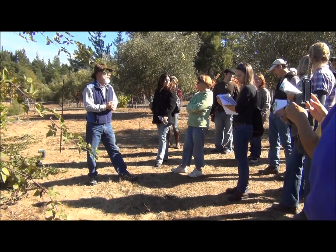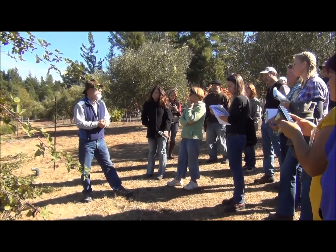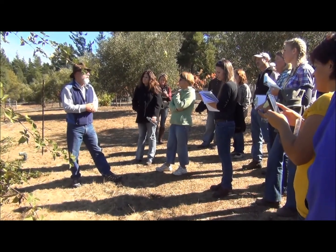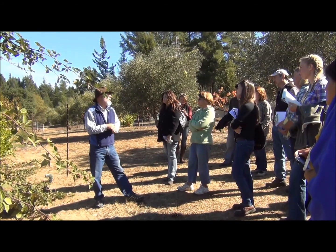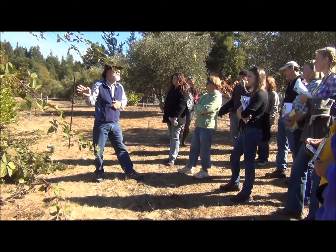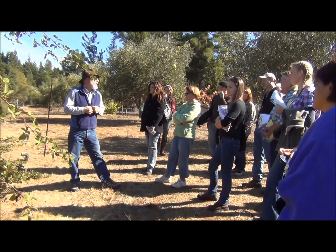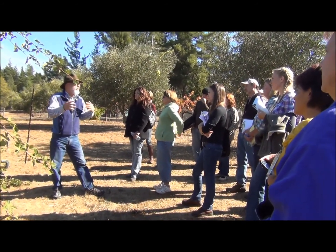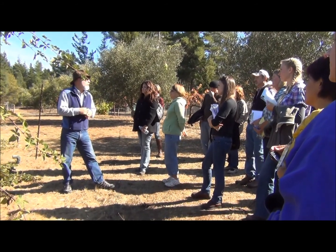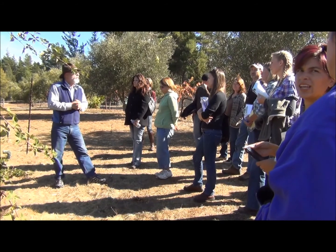If you wanted to propagate this berry, can you just cut a shoot off and root it? Yes, they're very easy to propagate. I wouldn't recommend you do that. I'd recommend you go to a nursery and buy virus-free plants, because these plants probably have, or there's a potential that they would have some viruses in them, and they're not very expensive. 25 plants or 50 plants is 25 or 30 bucks or something. You get virus-free plants.